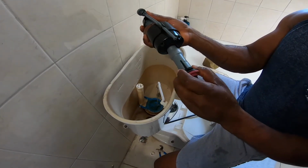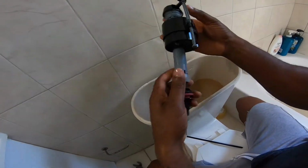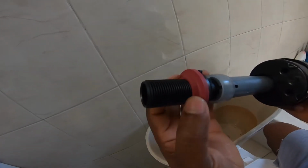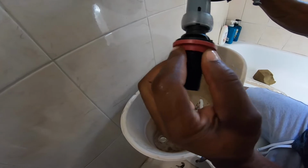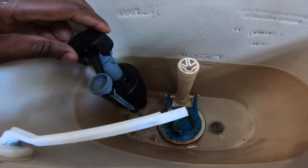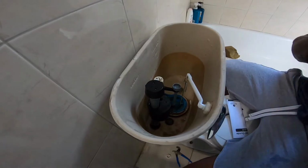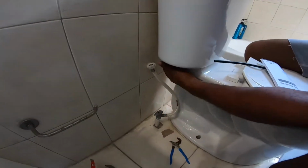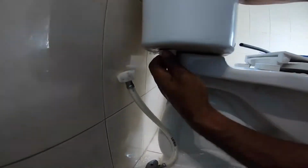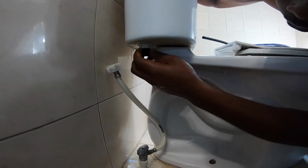This is the new valve now. As I said, it just comes there. But this rubber here, you have to have this seal, and it creates a seal from the inside of the tank so the water doesn't leak out. Then you have to set this valve at a particular angle. You can set it like this. Let's get that locked out. You don't want to over tighten this nut, as it will actually break the valve on the inside.